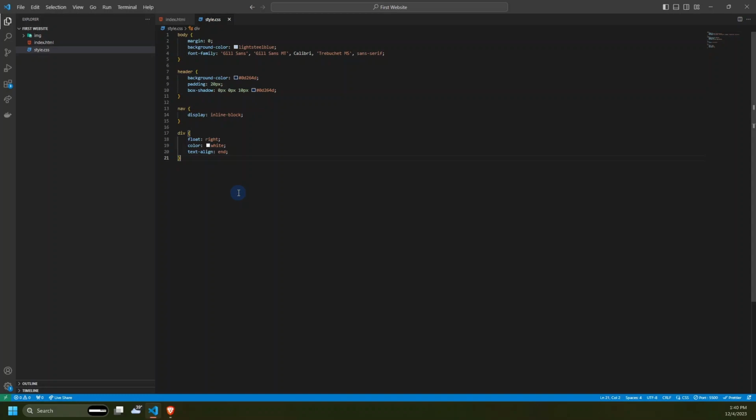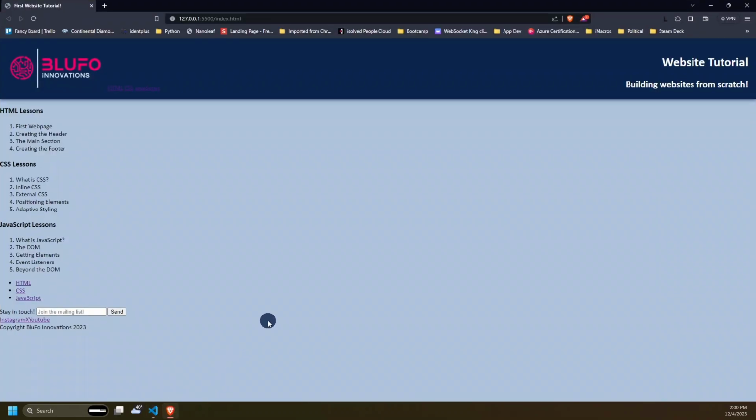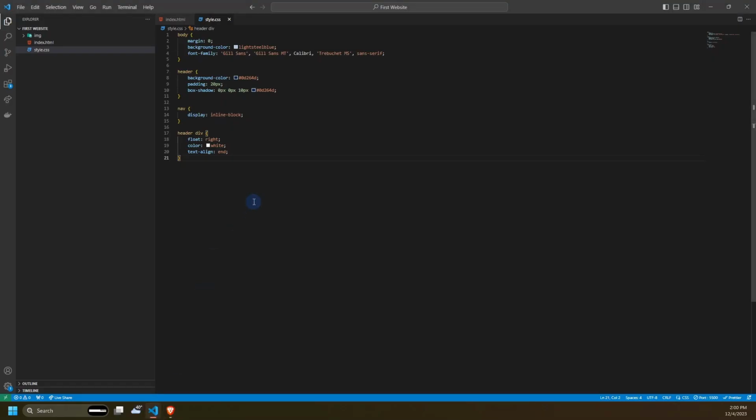And as I go through this video, I'll show you a couple different methods. And the first one will work really well in this situation because we know we want to apply these styles to only one div, and that's a div that's inside our header. So before div here, I'm going to write header, which is again our parent element, and then div is the child element. So it's saying let's apply these styles only to the div or divs that are inside of our header. So by making that one small change, if I save it, we go back to our page, there you go. It applied those styles to the one div that's inside our header, but not to the other divs that are inside of our footer. So that worked really well for that situation.